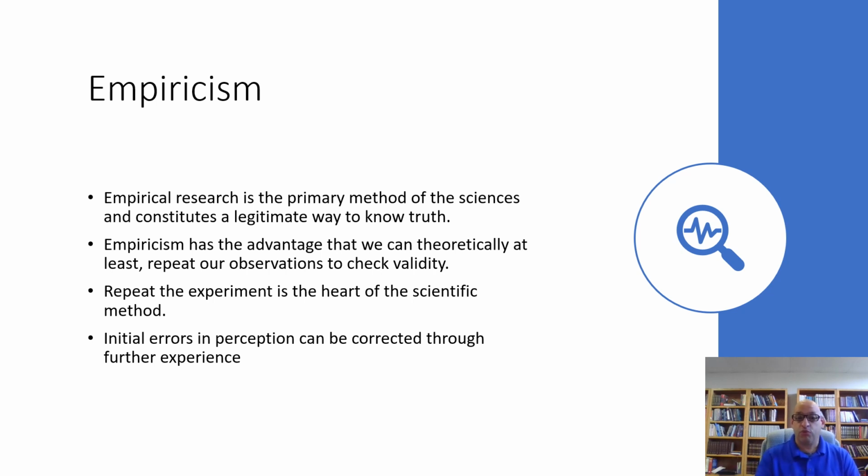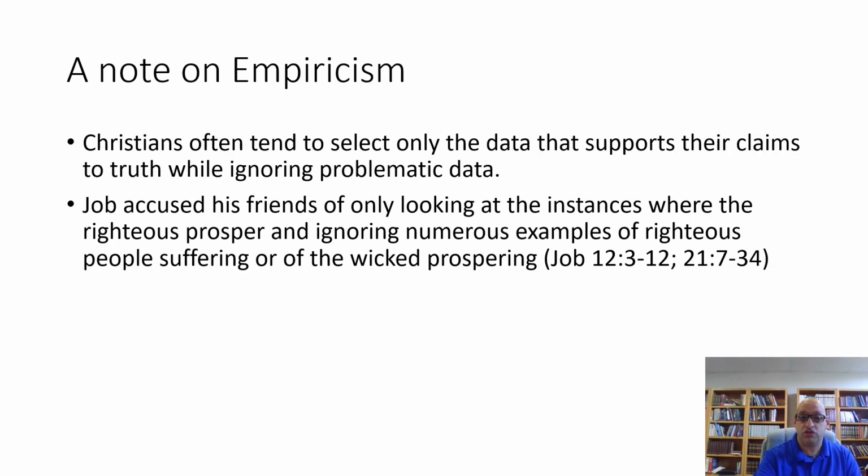When we think about errors of perception, we often look at needing to know more about the experience underlying that particular problem statement. So that's empirical research. Some additional notes on empirical research: Christians often tend to only select the data that supports their claim, and they ignore the other data components that may be in that particular area of study. And so you don't want to be that type of Christian exploring a particular area of study geared toward empirical research. Here's an example biblically as we think about it.